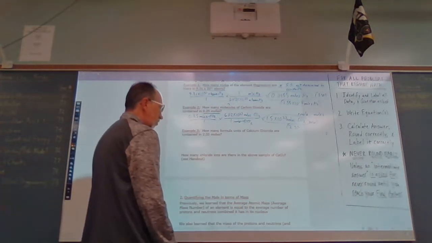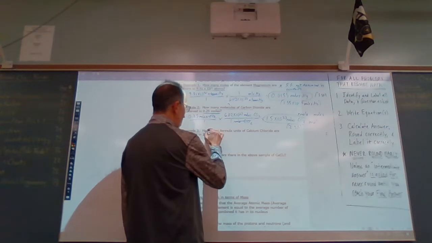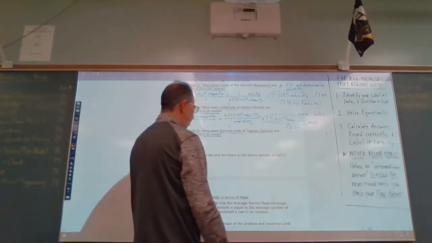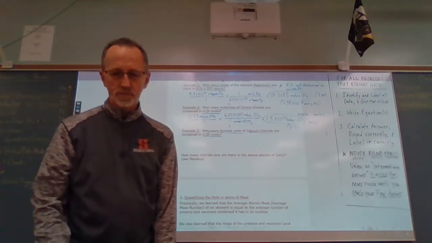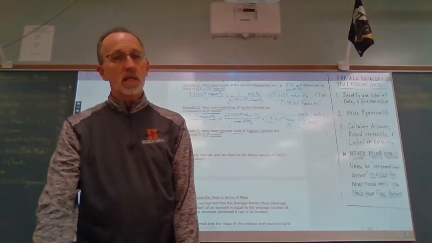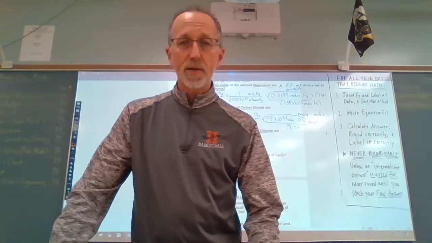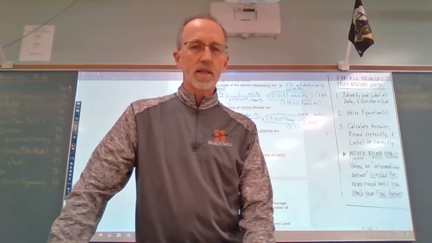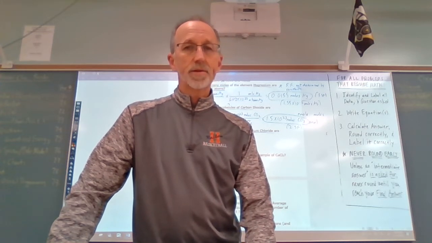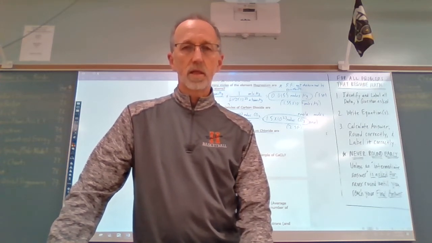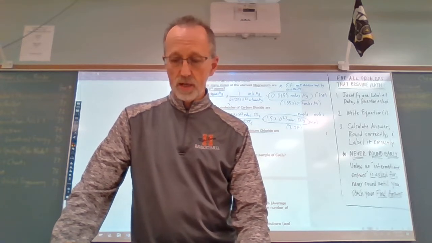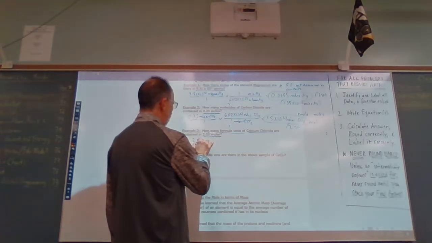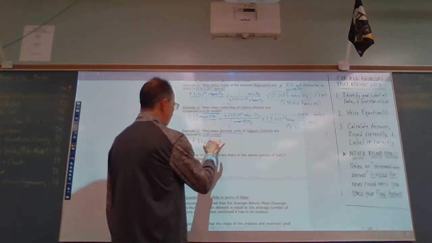Third one, how many formula units of calcium chloride are there in 2.33 moles? Formula units. Okay, this calcium chloride is an ionic compound, all right? Remember, it contains charged particles, ions. In this case, our representative particle, our base unit, is the formula unit, all right? So we have 2.33 moles of calcium chloride.